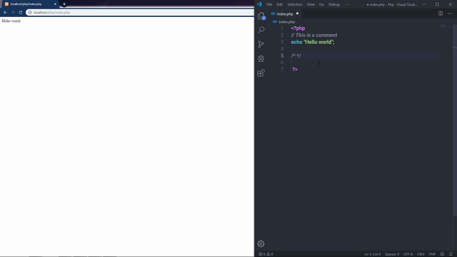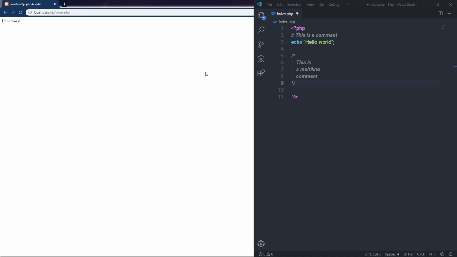So inside this asterisk, you can simply say this is a multi-line comment, right? As simple as that. Now keep in mind, comments are always helpful to add reference to the sentence. So it's always helpful to add a comment before any complex sentence.